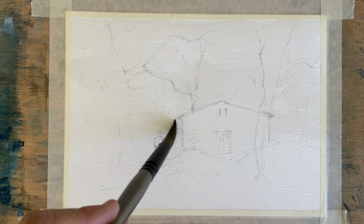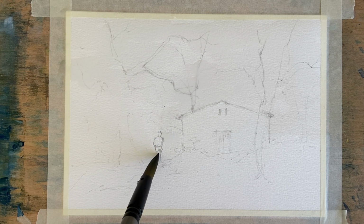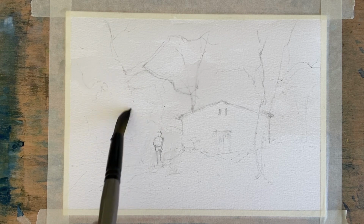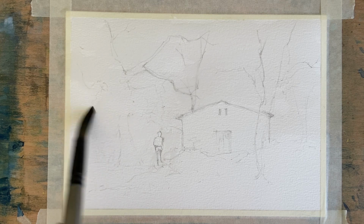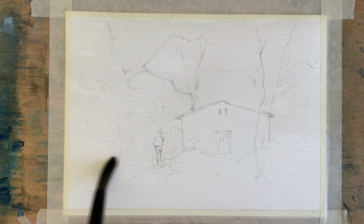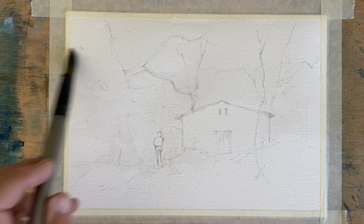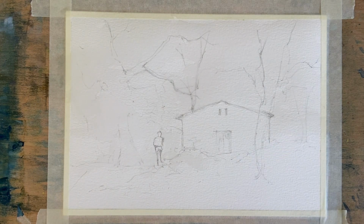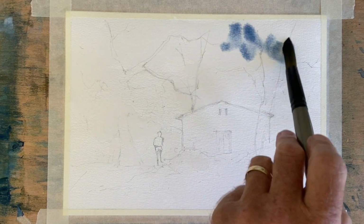So just painting this clear water around in areas here. And I'm going to get a mixture of olive green and a little bit of ultramarine blue I'll put on there as well, mixed with a tiny bit of Payne's Grey. So that'll be our mixture: ultramarine blue, some olive green, and a little bit of Payne's Grey into a fairly watery mix. And there it goes now.